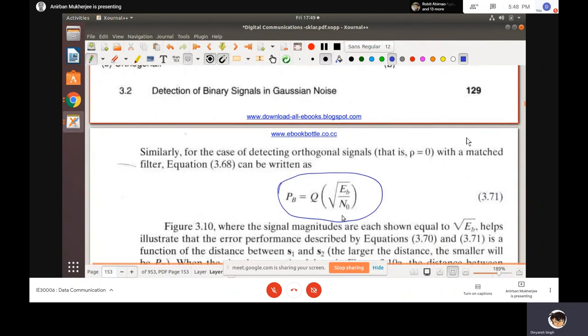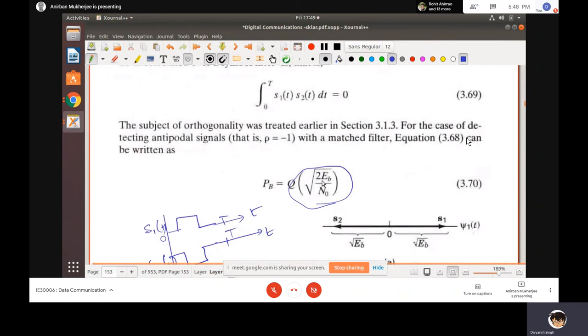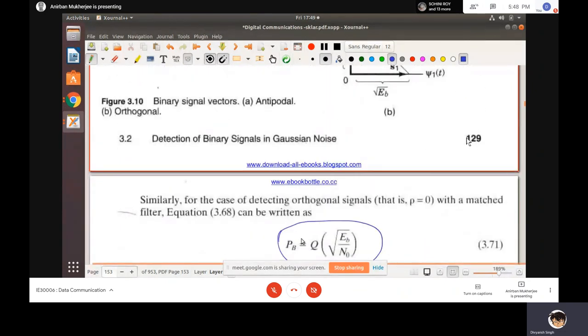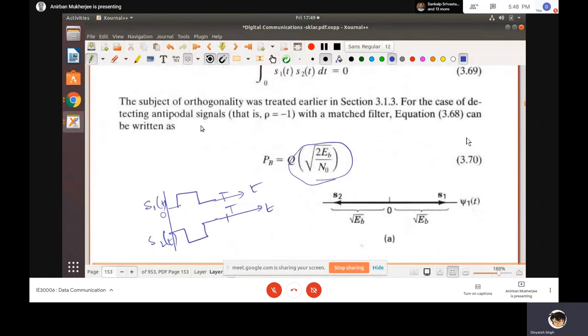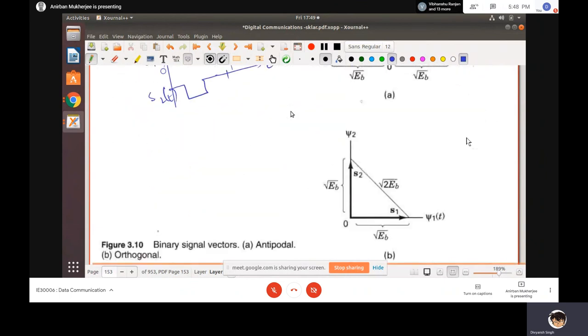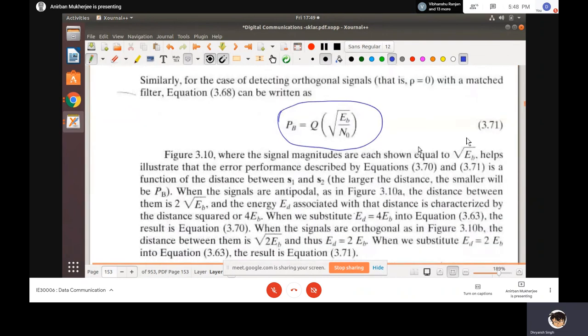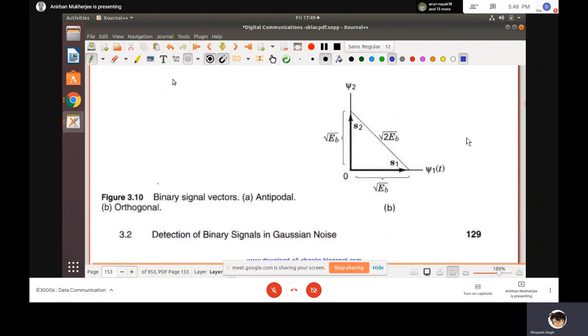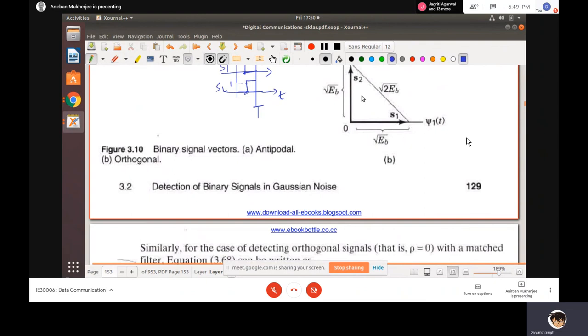Now the argument in the previous case is bigger, so Pb is smaller. Pb is smaller for this antipodal case, which is called antipodal or antiphase signaling. For the antipodal case, your probability of bit error is much less than for the orthogonal symbol set. If you choose S1(t) and S2(t) something like this, with capital T and T by 2 marked, this is an orthogonal set. So then we have represented it in this way.